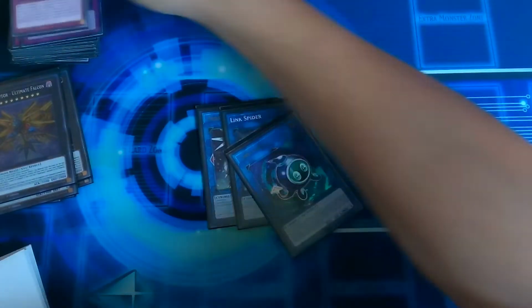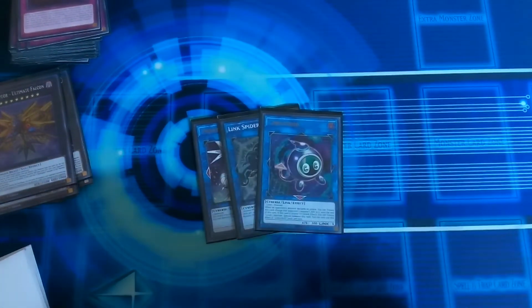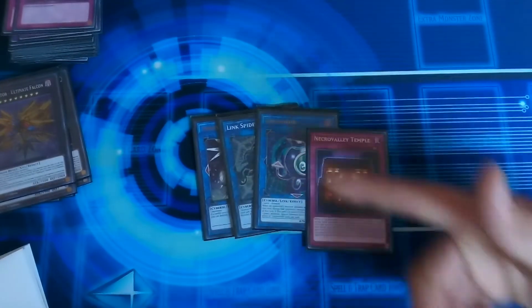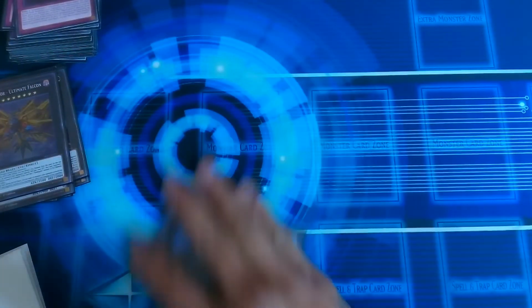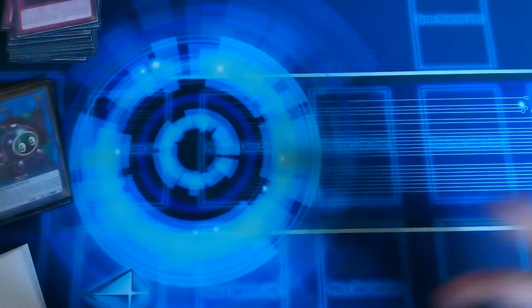Then in that situation, if it's in the graveyard, you don't want to do this first and then try and activate this. Go into Linkuriboh first, then activate Temples. But that's if that's the situation you want to bring Linkuriboh back. If Necro Valley's already active, he's gone.